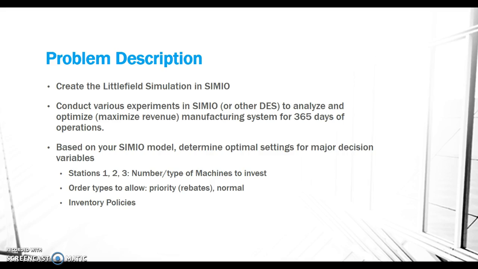For this project, we are supposed to create the Littlefield simulation model in Simio. We're supposed to conduct various experiments in Simio and/or other design of experiments to analyze and optimize our manufacturing system for about 365 days of operation. Then, based off our Simio model and other experiment results, we're supposed to determine the optimal settings for our variables, such as our number of machines for each station, our order types, and also our inventory policies.